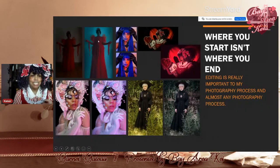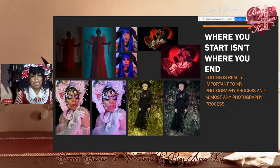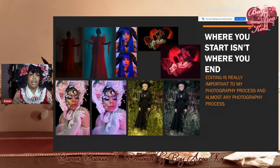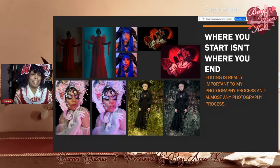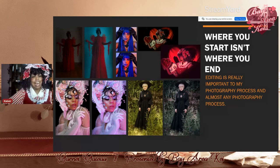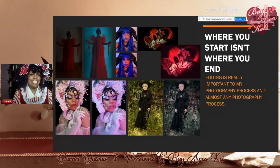the idea for this one was that it was supposed to be a Phantom King. That's what I'm talking about: you have ideas and concepts behind your photography and then you implement them. So that one was, I'm a Phantom King. That's why it's a misty background. It's blue. I also saw this fashion cover with Cardi B where she had a really, really long dress and she was standing. This is how much I pay attention to regular fashion, but it was a Schiaparelli, I think, dress that she was wearing and she looked really long. And I was like, I want to be really long. So I took the blur tool in Photoshop, which you can also do in Lightroom too, and I just pulled the whole thing down to make me look like a long, big ghost person. That's kind of how I think about my ideas and what I want to do.